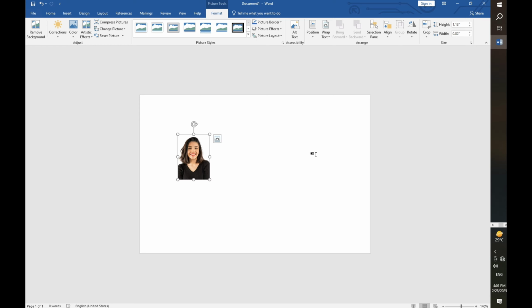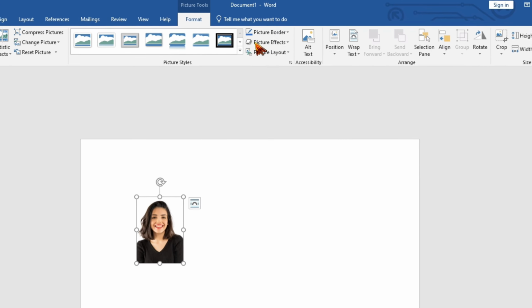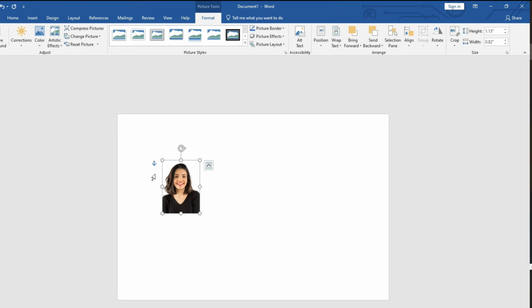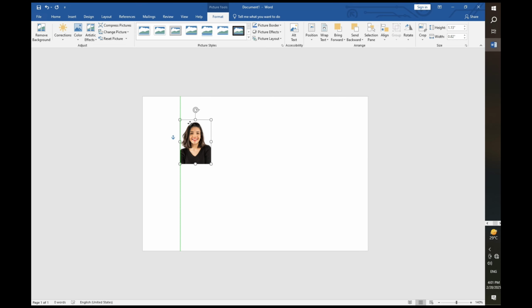You can't move the photo, so we need to go to Wrap Text and choose In Front of Text. Here you can move the photo anywhere.